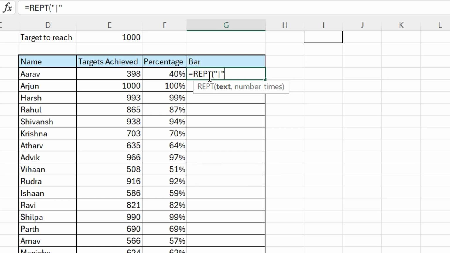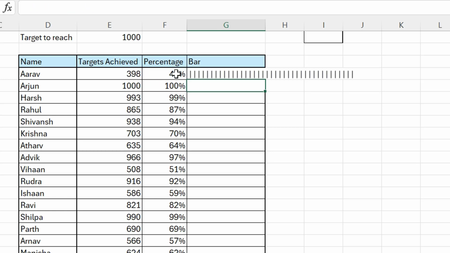Whatever text you want to repeat, you need to put that text in inverted commas. So to make a bar, I will be using the pipe and then a comma and the number of times I want to repeat this pipe. So 40 times. So I will be selecting the percentage and multiplying by 40.